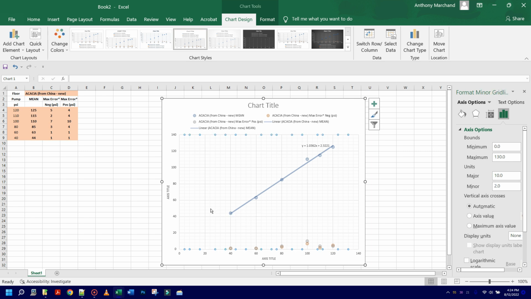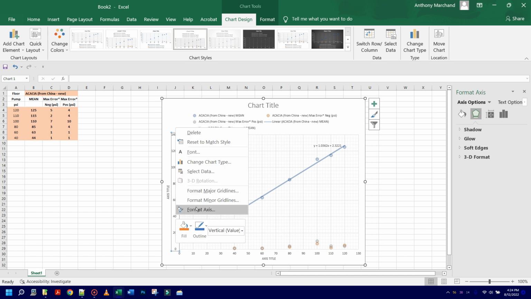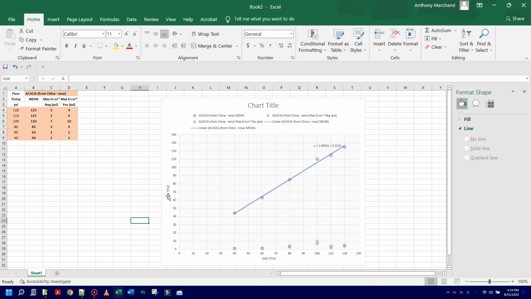Okay. Now let's do the same over here. Format axis, put in 10. And now we have a graph that'll show us in intervals of 10.